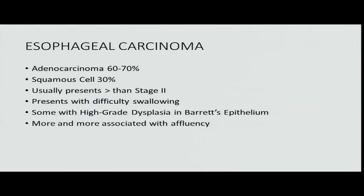Some patients are caught through Barrett's surveillance. Japan screens aggressively and catches 60% stage one cancers; we get about 20% stage one in the United States, so their results are obviously better. They have minimally invasive techniques and small hands, so transhiatals are much easier for them. Esophageal carcinoma is increasingly associated with affluence. Epidemiologically it's the seventh leading cause of cancer deaths — almost as malignant as pancreatic cancer — accounting for 1% of all malignancies.